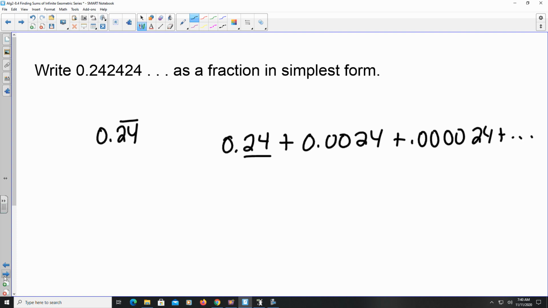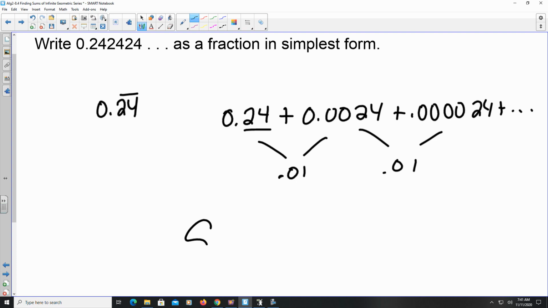So you're just adding two zeros to each term in the series. So what you're going to do is treat this just like a geometric series. You're going to try to find the common ratio. So 0.0024 divided by 0.24 is 0.01. All right. I just double check here, 0.000024, so 4 zeros, 24 divided by 0.0024 is also 0.01. So we found our common ratio.